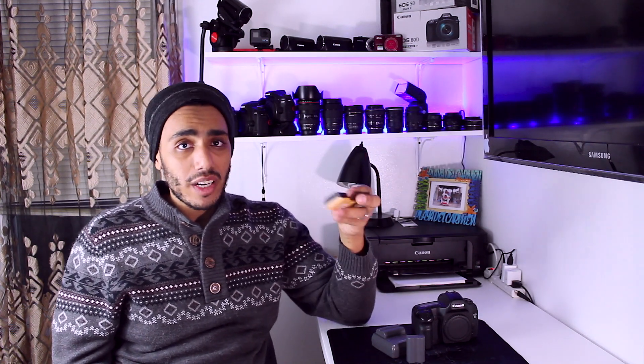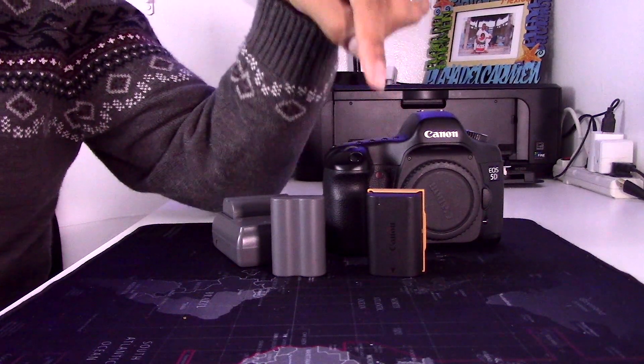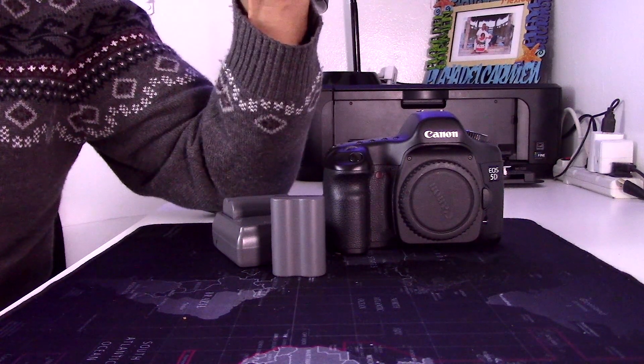I'm also planning a separate video about the 5D Mark II. So why don't I recommend the 5D Classic? For starters, it uses a different battery. I don't have any cameras that take this battery. My 80D takes the LP-E6, and so does the 5D Mark II, 5D Mark III, and even the EOS R. That battery is very popular, but it does not go in here. I have a ton of LP-E6 batteries, so it only made sense for me to get a second or third body that uses that battery.